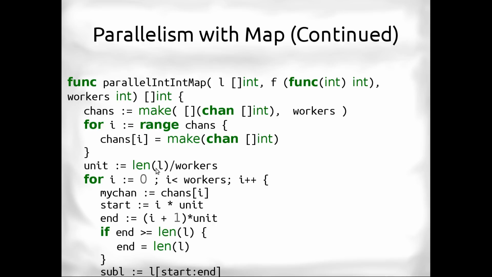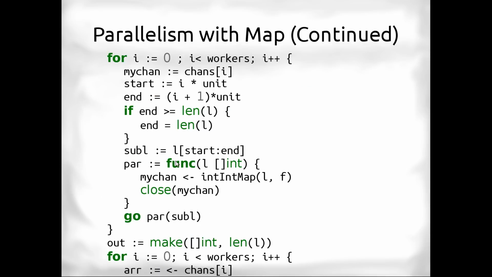And then for each of the workers, we send it a slice. So I'm sending it basically a unit of work. So if you got 4 workers, it cuts your list into 4, and we produce this slice down here as sublist. Okay? So this is the same code again, sublist. We're making the sublist. And then what we'll do is we'll pass it into this par function.